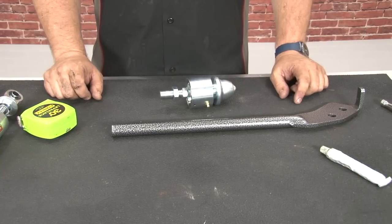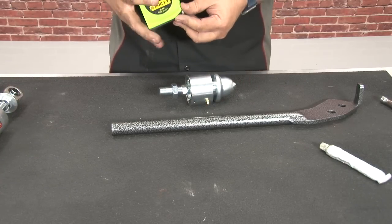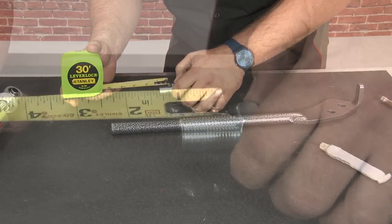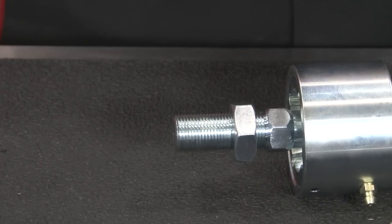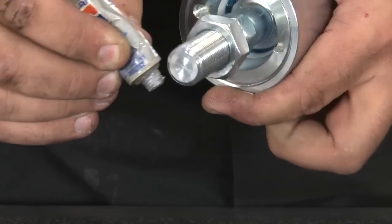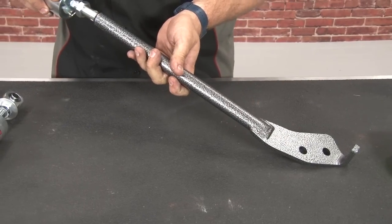With the upper and lower control arms mounted, now we're gonna move on to the adjustable strut rods. The first thing you wanna do here is adjust the nut as a starting point and make it an inch and a 16th from the end. Nut in place, put a little anti-seize on the end here. Now thread it into the strut rod.